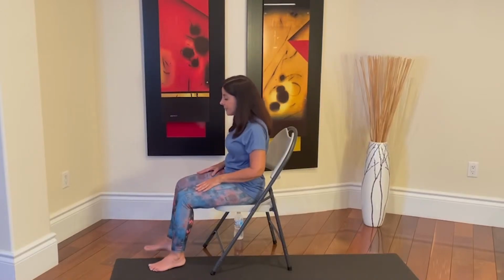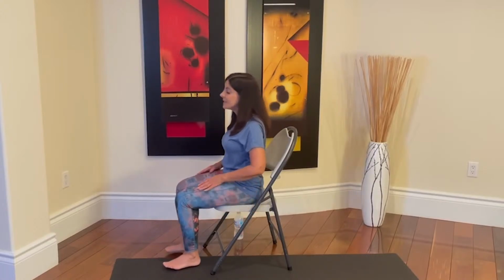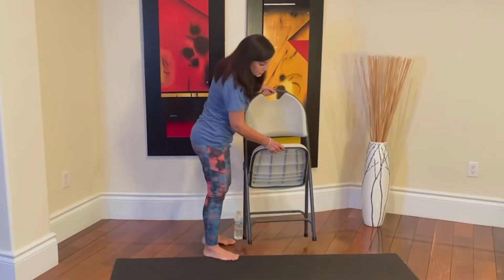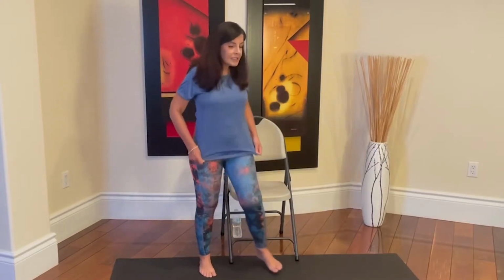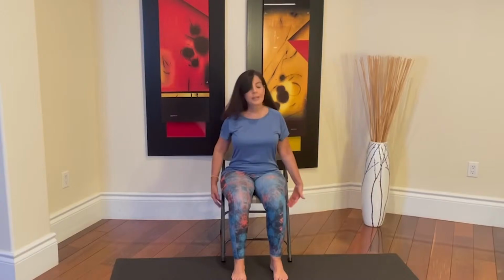let's bring my legs back in, hip width apart. You can go back to your mountain for a few seconds. I lift myself up, bringing my chair in front. So now let's go into our core workout. From here we're going to go into our core workout. Take a nice deep breath, hip width apart, and we're going to be lifting one leg at a time. You can place your hands on the bottom of your chair for support, or you can have it straight.